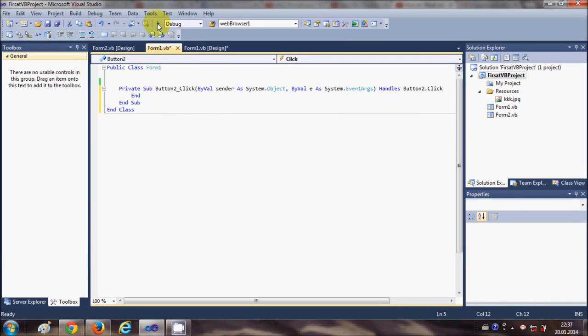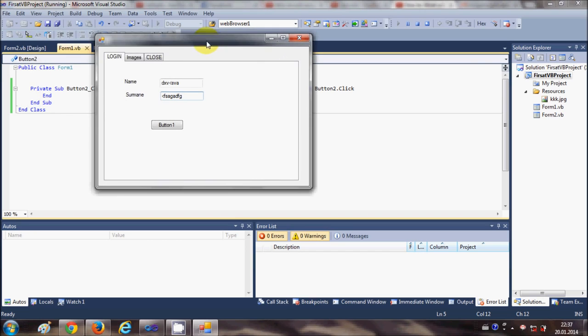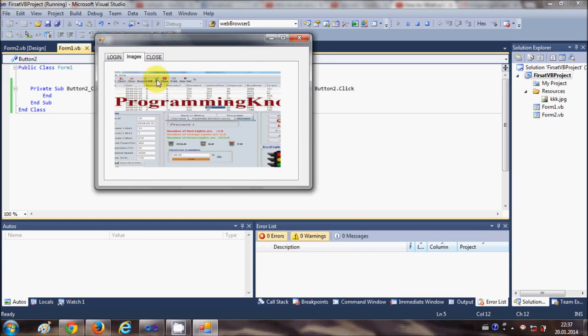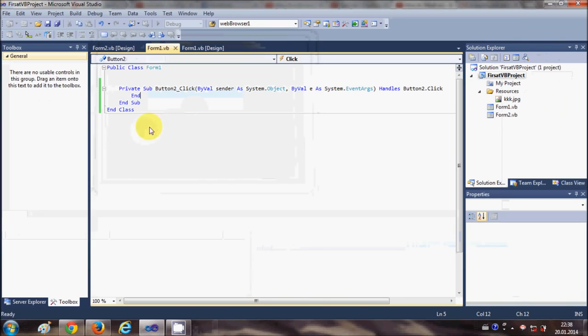And when I run the program now, it has normal functioning. For the login page, for the image tab, it has my image, and for the close tab it has the exit button, which when I press it exits.